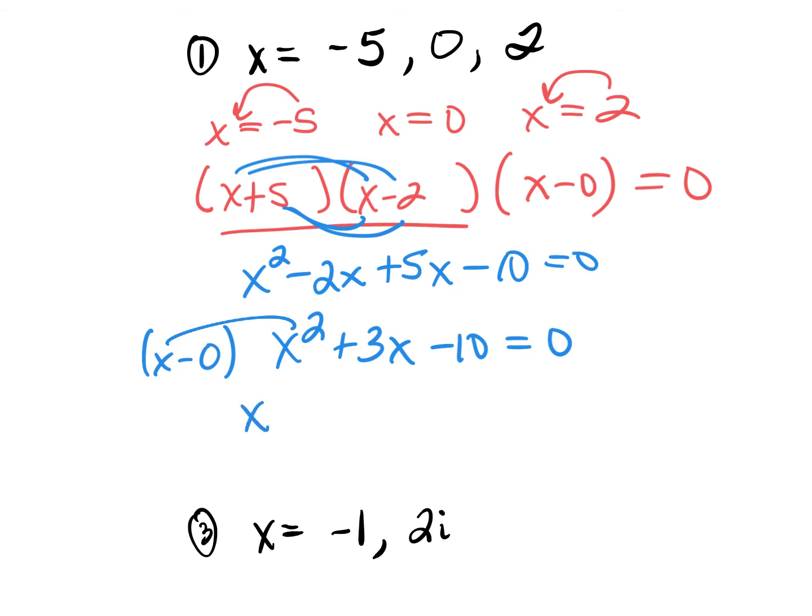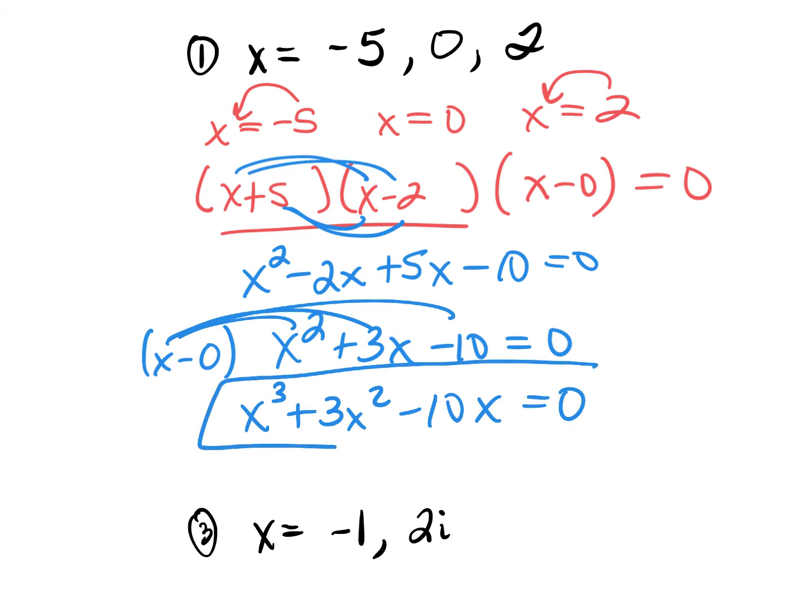Well, if you have this x minus 0 on the outside, what are you doing with the x? Distribute it. What's x cubed plus 3x squared, right? Minus 10x. What happens when you distribute 0? Everything's just 0. So you can write the x minus, that's fine. It can be x minus or x plus. But all you're really doing at the end is just multiplying everything by an x term. So equals 0. Or you can have f of x, g of x, h of x, whatever at the front.